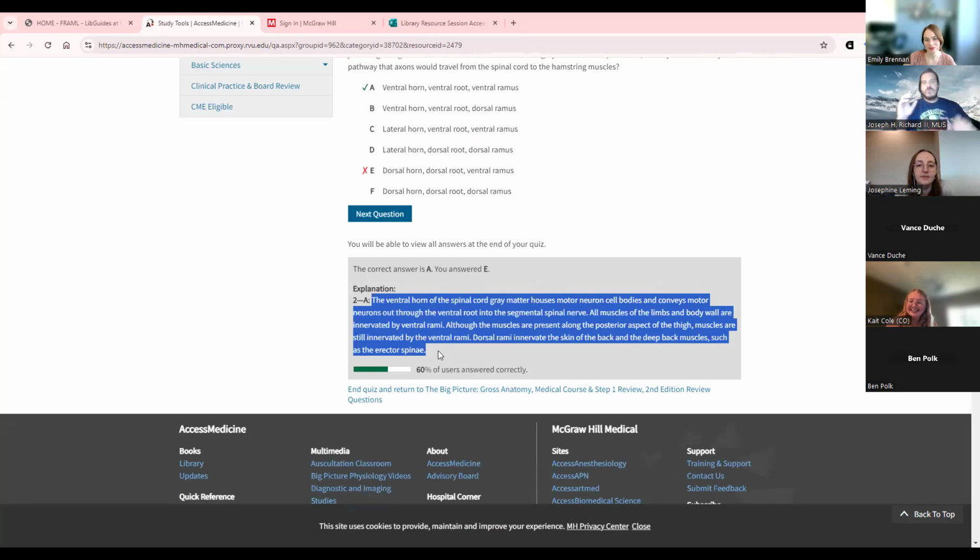I'm going to sprinkle a grain of salt on this, because these explanations are taken directly from the textbook, so the amount of explanation you get really depends on the author. Sometimes I've seen it where they just say the answer is A, and that's all you get. You don't get any clinical reasoning. And sometimes if it was built to be a Q&A resource, like this one is, you'll get a good paragraph of why this specific response was correct or incorrect. So this is a good example of that.